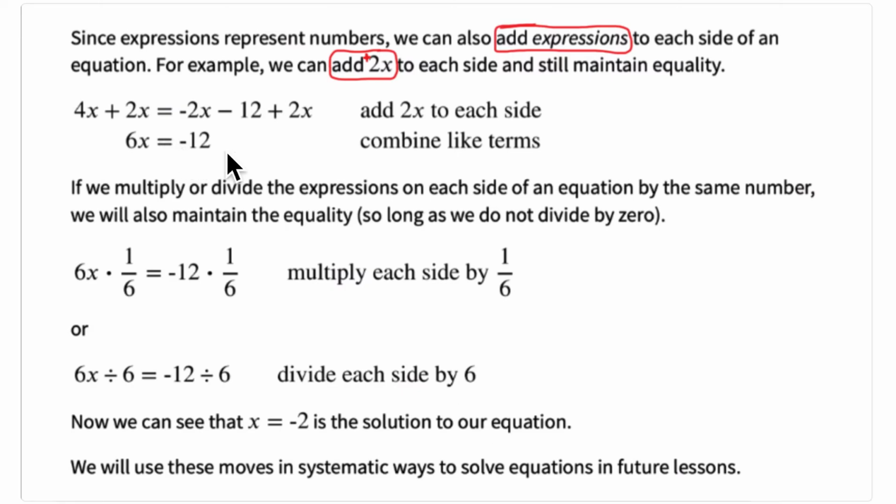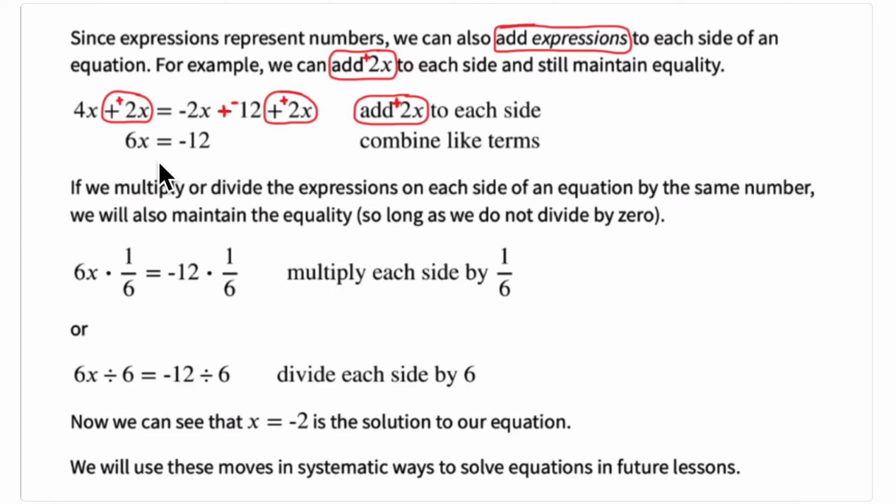So if I want to get rid of this negative 2x right here, I'm going to add 2x to both sides. So negative 2x plus a positive 2x equals 0. Notice that you're left with negative 12, as if you change this to adding negative 12. Now I would have preferred if they had used the commutative property, putting these two terms right next to each other, so it's a negative 2x plus a positive 2x. It's easier to see that they're adding a positive 2x to get rid of this negative 2x if you place them right next to each other using the commutative property.